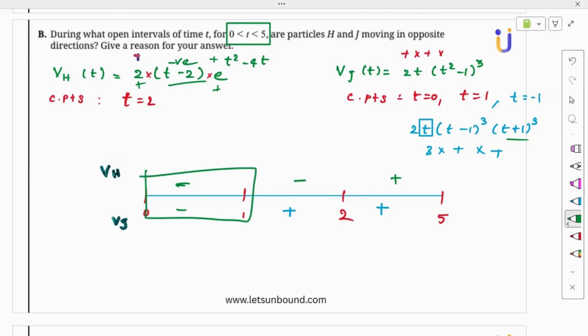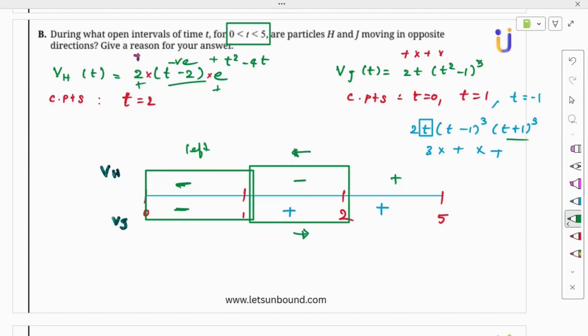Okay, here they are moving in the same direction, I'm telling you, for 0 to 1. This is also moving left. Minus means moving left. Here I will tell you they are moving in the opposite way. H is moving leftwards, and this is moving rightwards. This is what I'm looking for. And here both are moving in the same direction, that is rightwards. Okay, so that's it. I'm explaining this in a very stretched way, but you can make it very simple when you're solving on your own, right? Your thinking time and your writing time will be very quick. So here we got the answer, H and J move in opposite directions.